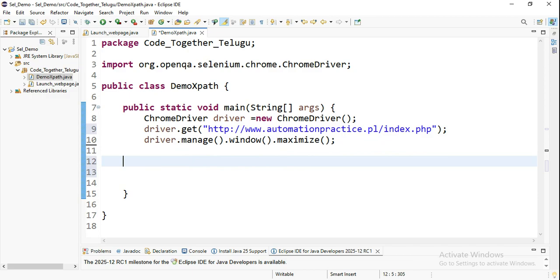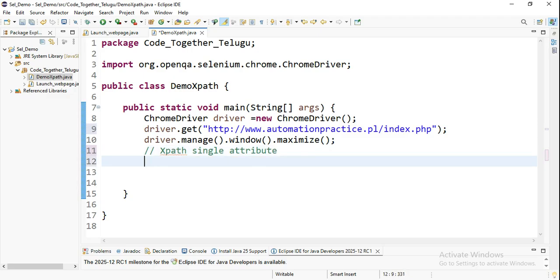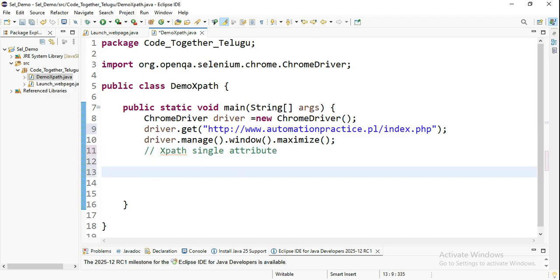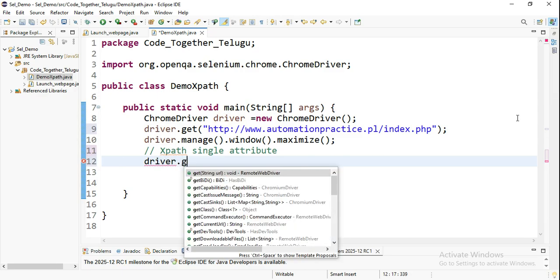Just like we do every time, comment it out and put a comment, XPath single attribute. Now here what you need to do: we have one method that's called driver.findElement.